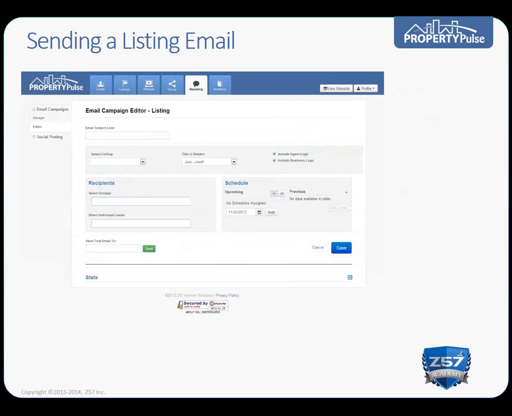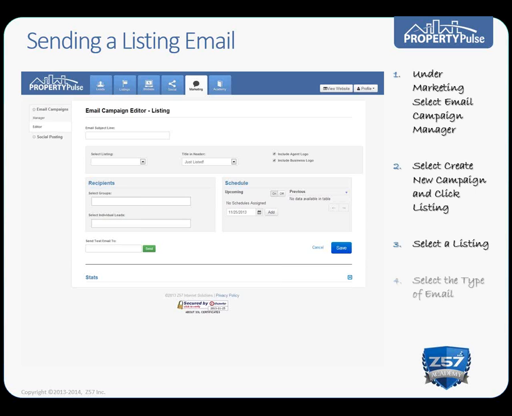And the first step when creating that new listing email is entering in a subject line. So the subject line of the email needs to excite prospects and jolt them into opening that email. So be bold. Have a what's in it for the buyer mindset. Why should they open it? Then we want to select which listing specifically we want to email out.